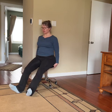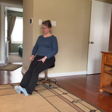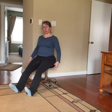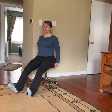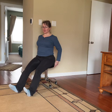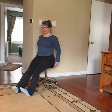And then you're going to rotate your toes and your knees away from each other, clenching your glutes. And then relax the clench at your glutes. Rotate your toes and your knees together. If you want, you can open your feet wider away from each other to have a little bit more room, rotating out to the sides and rotating in toward the center. Again, your knees do not have to be perfectly straight for this. The action is at your glutes, at your hips. We're going to do one more out to the sides and then back in toward the center.